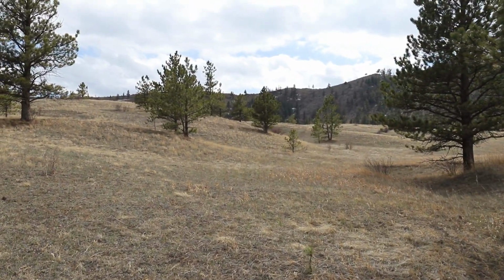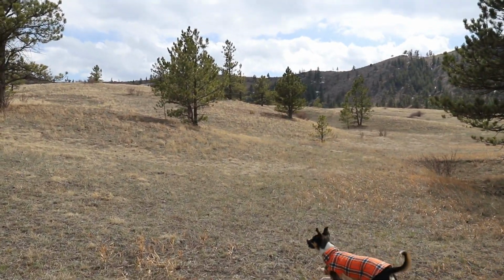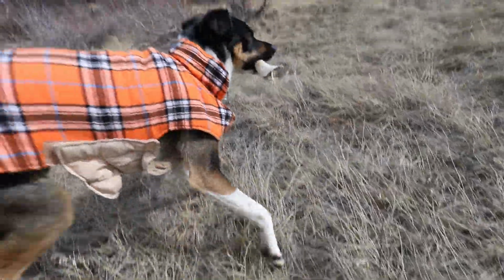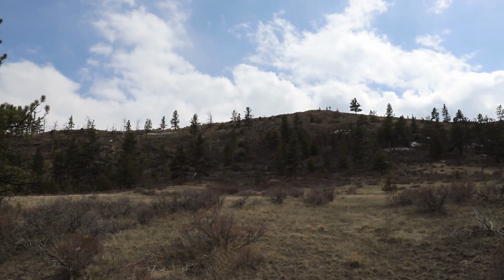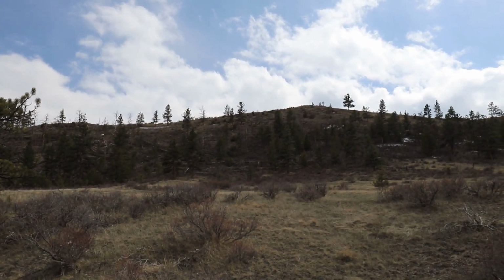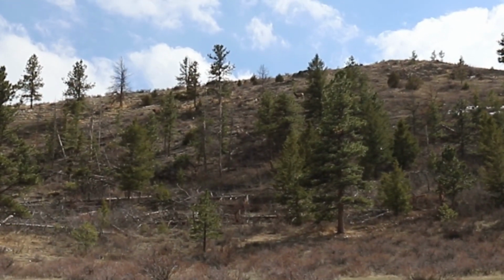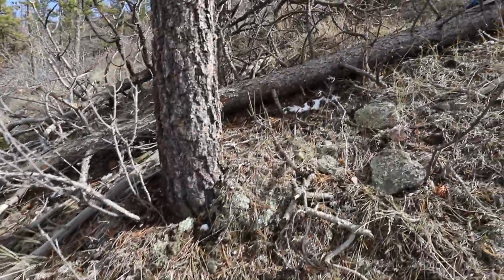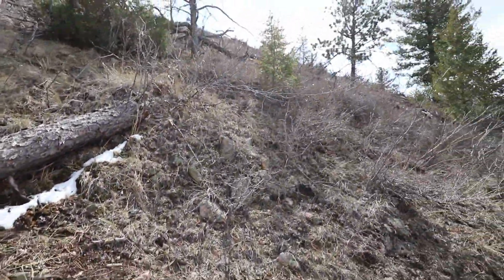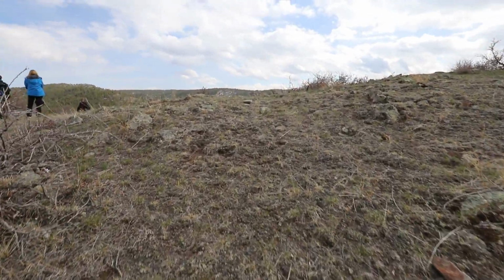First stop, we're trying to look for the boneyard. It's a bunch of old cow bones, horse bones. Found our first clue. There's 5 or 6 elk up on the ridge, but I can't zoom in on them. I'm not sure if you can see them. Right about here. It's kind of a brutal terrain that we're on, but we're following the elk. Almost to the ridge. Last few steps for the ridge.